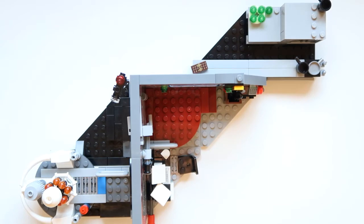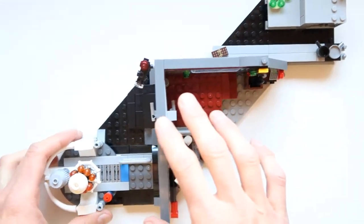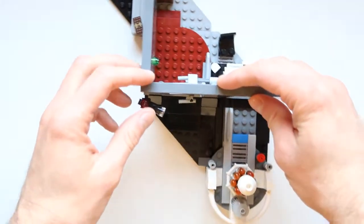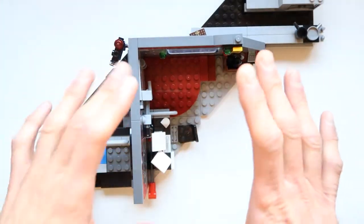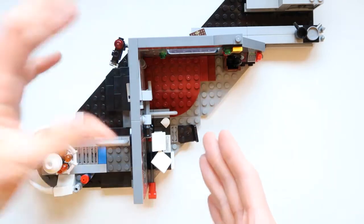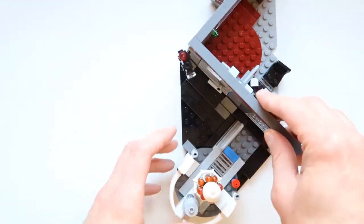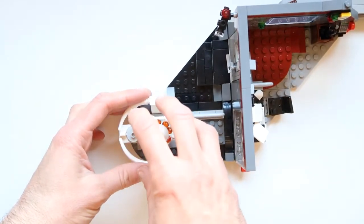So here it is, the review of the much anticipated Lego Jurassic World set. So that is the bird's eye view of it, otherwise known as a God view. And you can see how it actually looks from the top. So what it has in here is the laboratory over here, and that's the inside of the laboratory. Then you go into another scene where you actually have the whole power station in here.